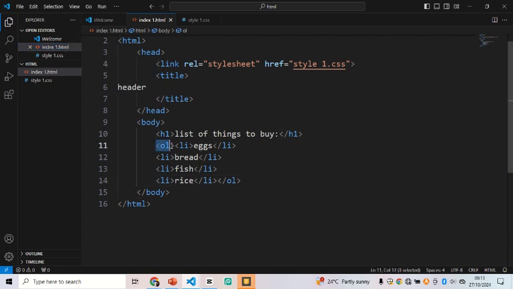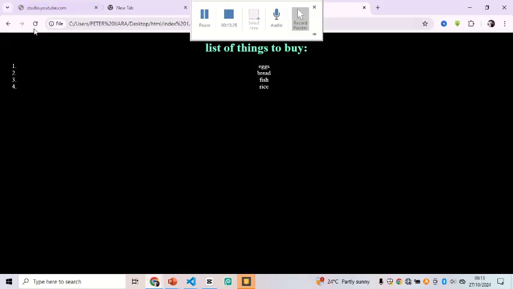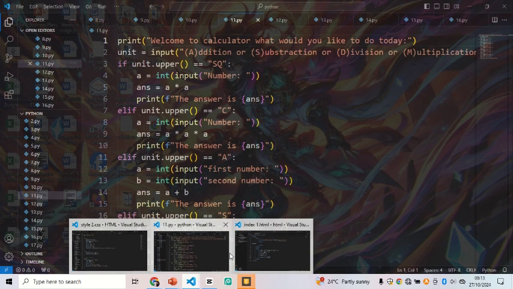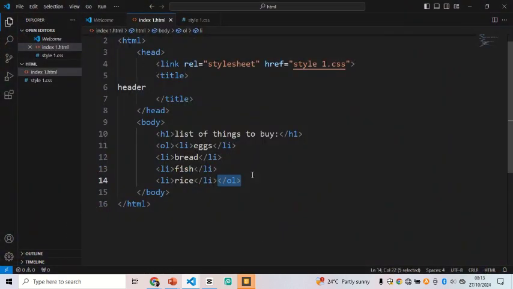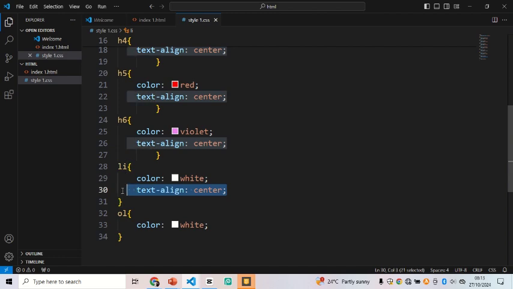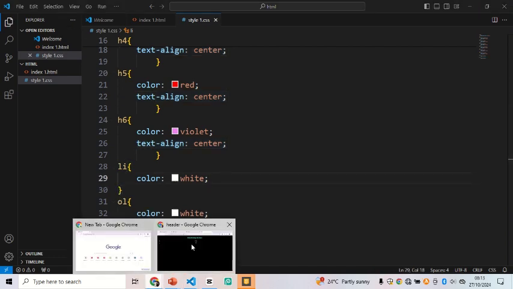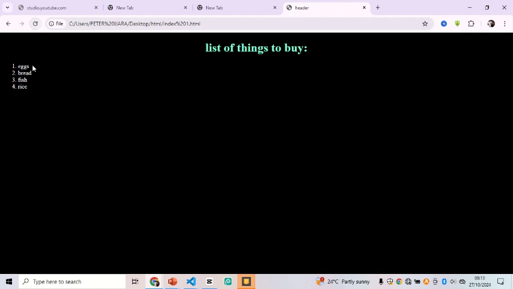I messed it up. I'm not doing this because I'm supposed to remove the center, because the numbers are far away. So I deleted it now. Save it. And now it's perfect.